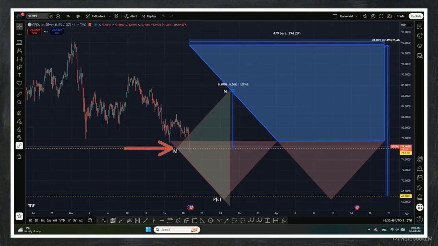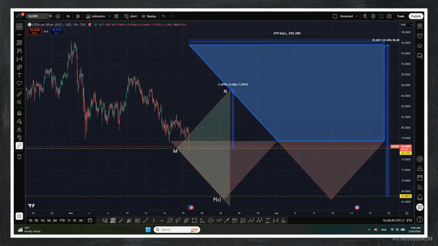Looking at the first red triangle, we identify our primary entry coordinate, designated as M. This is locked at the exact numerical value of 76.1151. Moving to the bottom vertex of that same red triangle, we locate the secondary entry coordinate, labeled PC, which sits at 67.0833. The PC coordinate operates under rigid conditions.